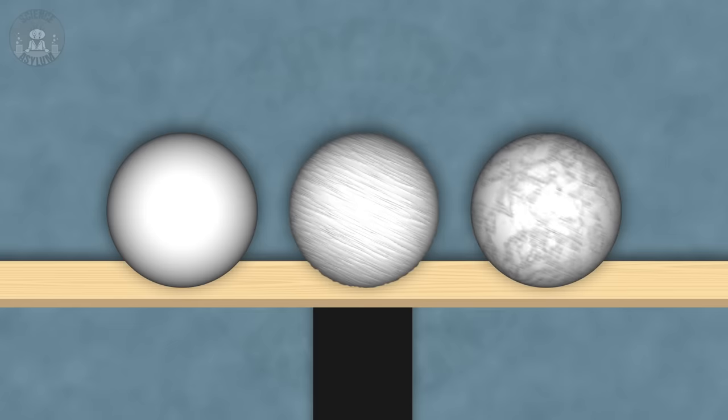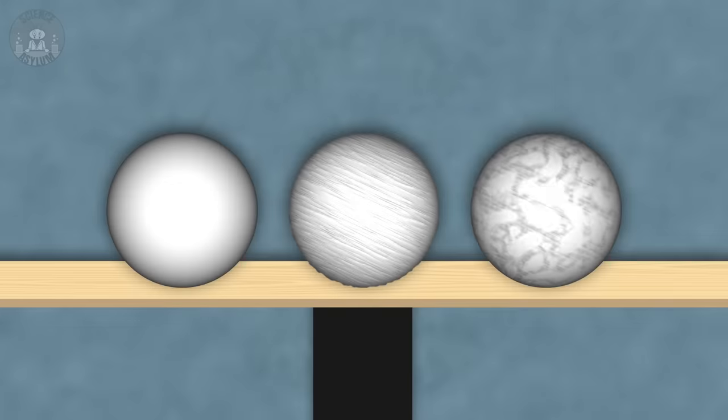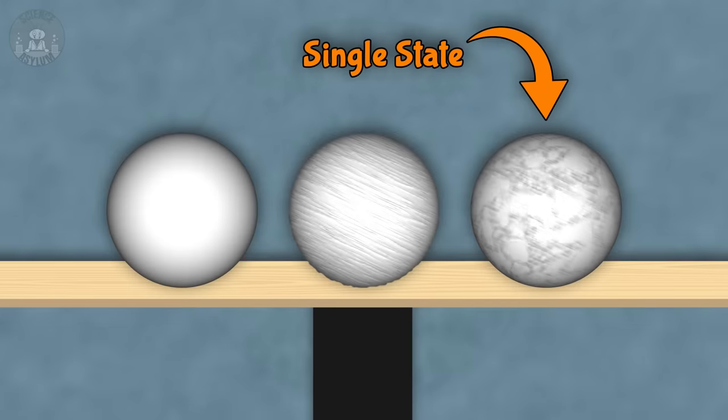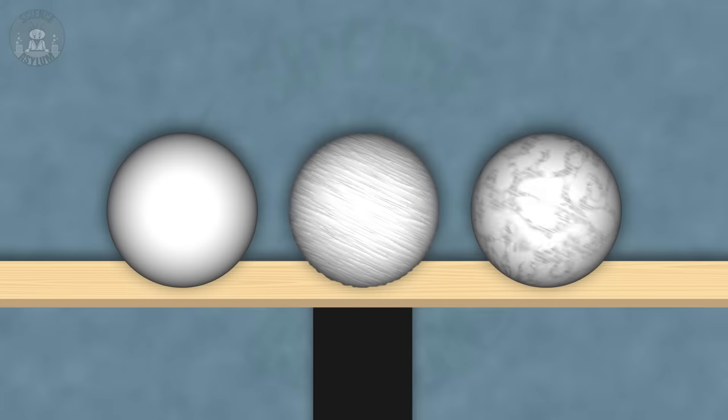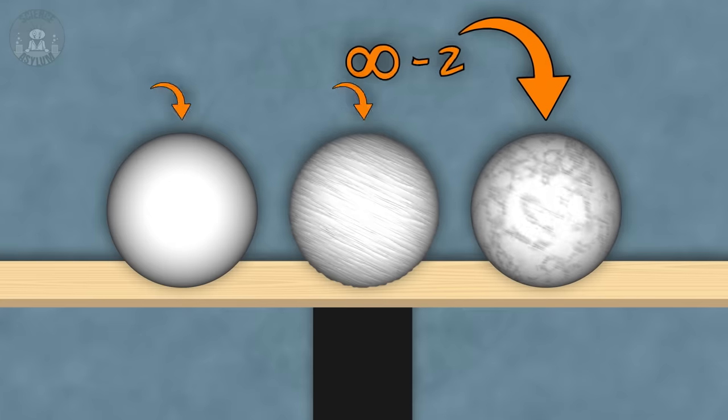Visuals like this are misleading though for multiple reasons. First, they give us the impression that these new combination states are somehow multiple states at the same time, which they're not. That's not how this works. That's not how any of this works. Even quantum superpositions are single states. We might not intuitively understand them, but they're single states nonetheless. Second, visuals like that make it seem like there's only three states available when there's actually an infinite number of possible states. There are infinity minus two possible examples of this kind of state. It's not the weird one. These two are. Quantum superpositions are the norm.